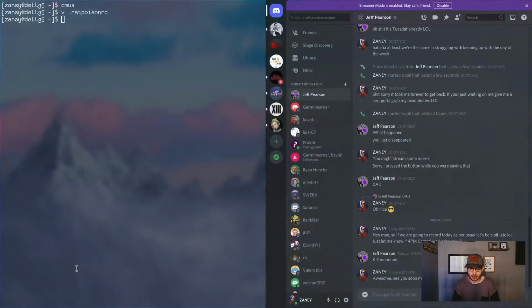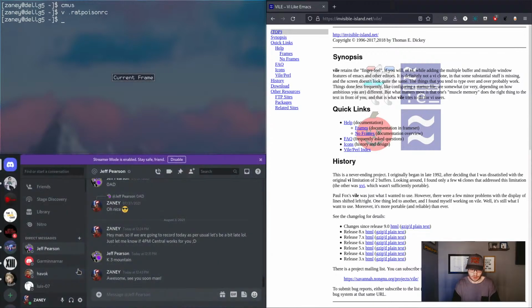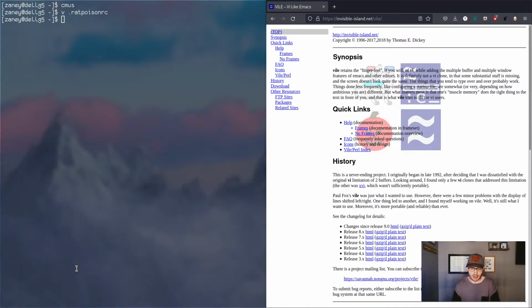Let me go over here and get you out of there. Going to go back over here. Mod shift and just S will cut it horizontally. Shift R, get rid of that. And what else was I going to show? Can't remember what I was going to show.